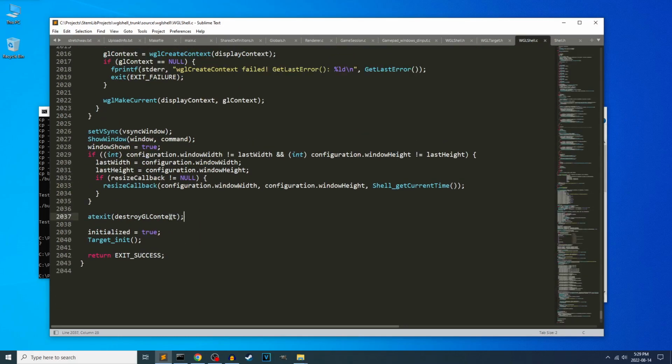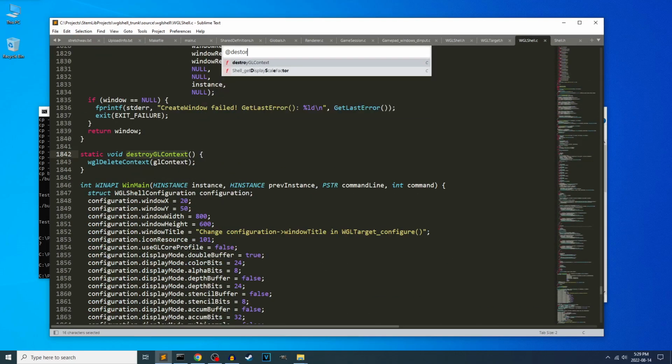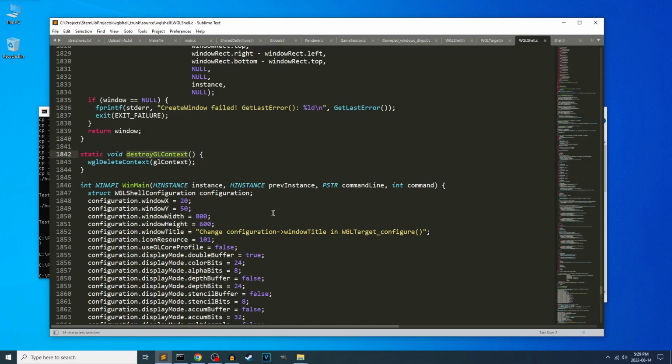And so there's this weird thing. This is an actual OBS recording concession. Add exit is a C function you can call to have a callback called when your program exits cleanly. I found that it was necessary to actually explicitly destroy my WGL context when my application exited cleanly if OBS was attached to it.